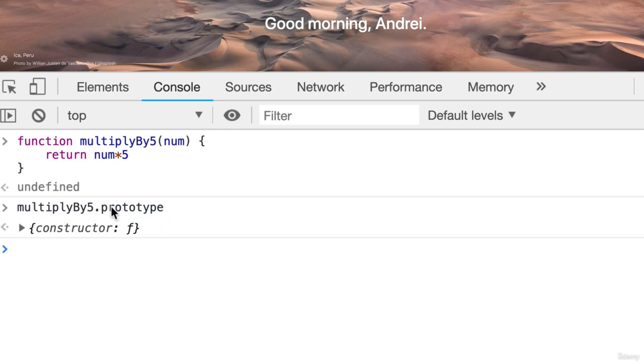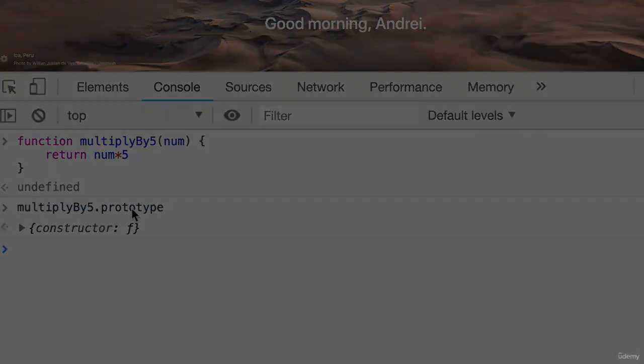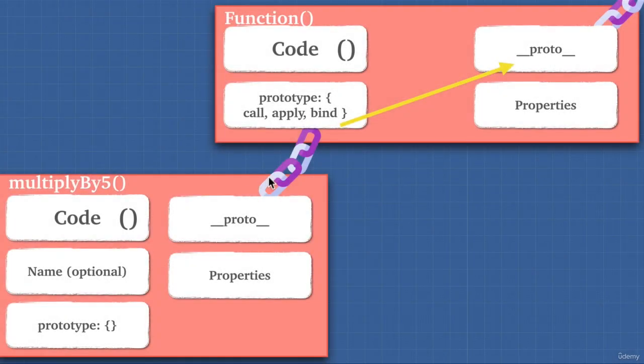Because prototypes, although they are a property on all functions, the only time we really use prototypes is using what we call constructor functions. Constructor functions usually start with a capital letter, and they contain the actual blueprint or prototype that we use.